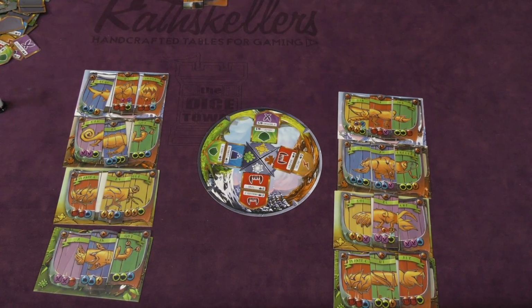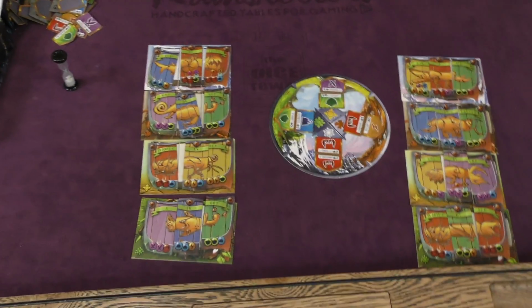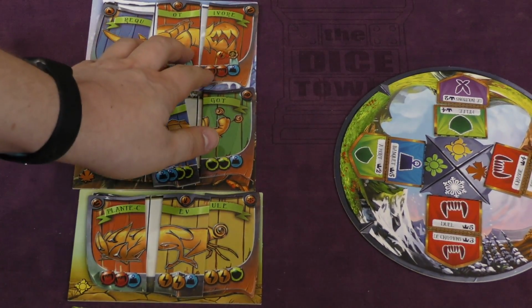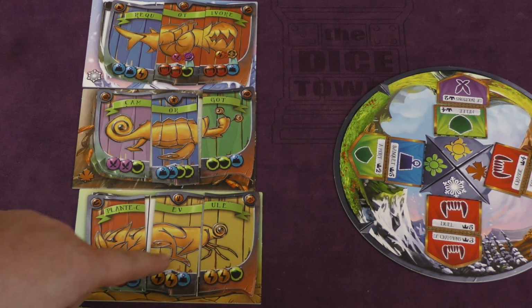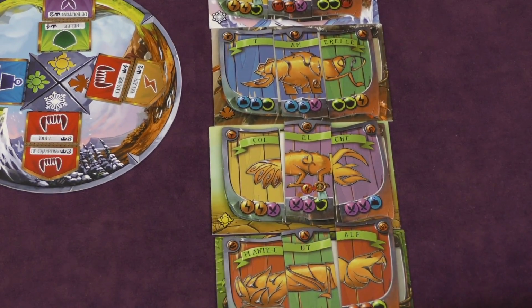You're not allowed to have 2 of the same creatures in your area, in each one. So for example, you can see that this top person here has 2 of the same. Oh no, they're not the same. They're different symbols. You'd have to have 2 of the same symbols. And I don't see that any of these have that, so I think all of them are okay.